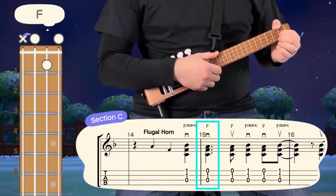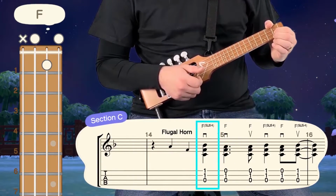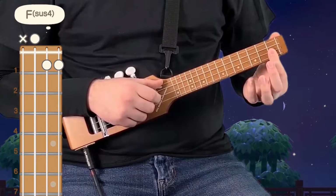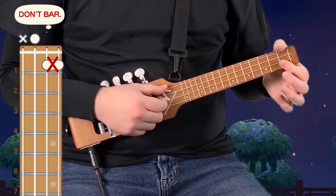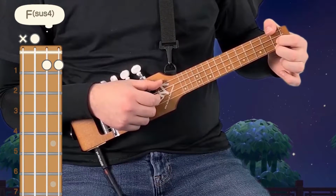There's really only two chords in this section as well. We have the F major chord, and what we call F sus 4. F sus 4 can be played with a bar like that, but since we're going to be switching back and forth between them so much, I like to use two different fingers so that I can easily lift off and put down my middle finger.